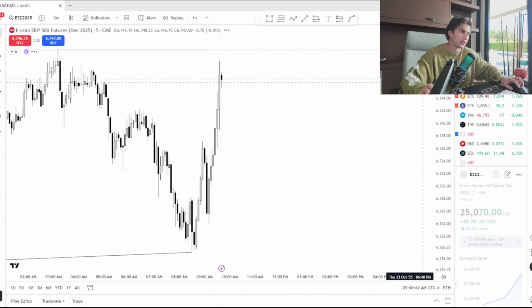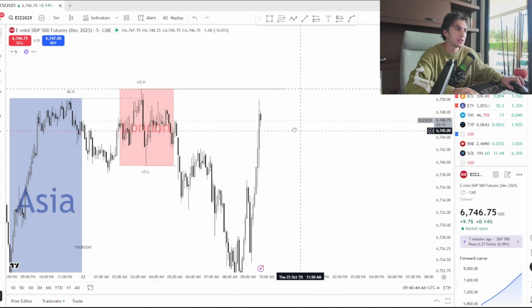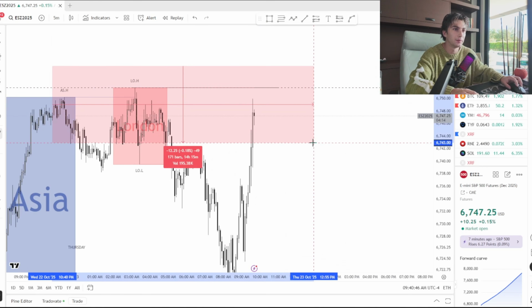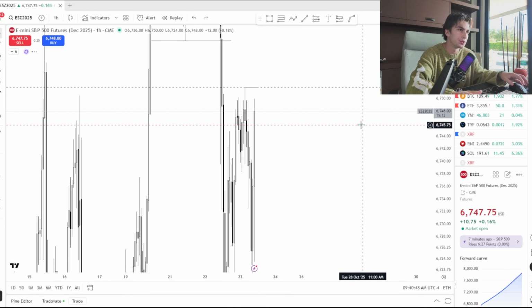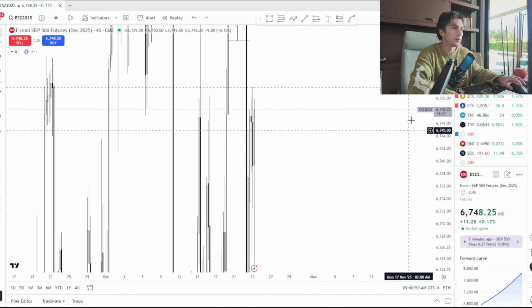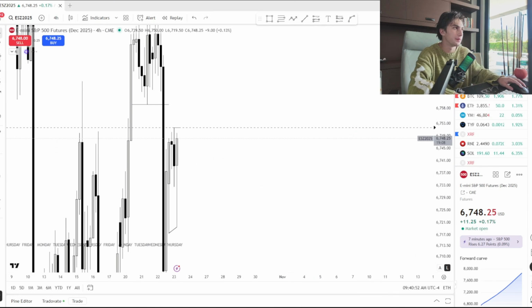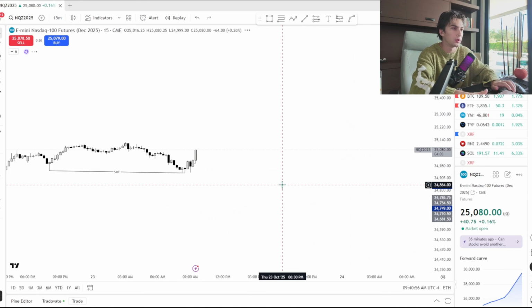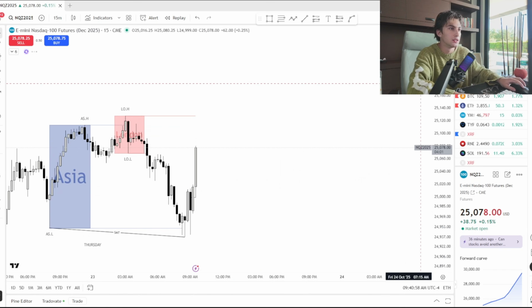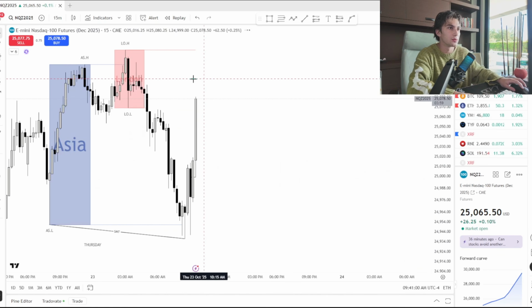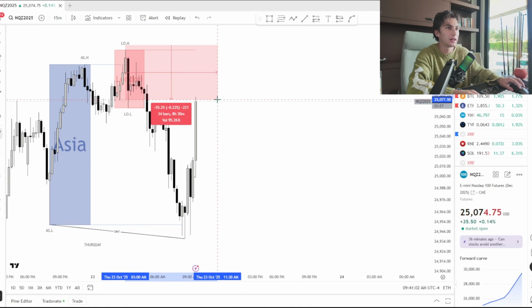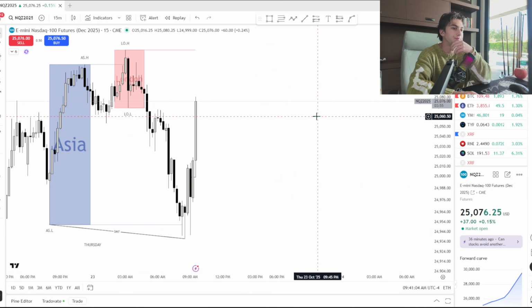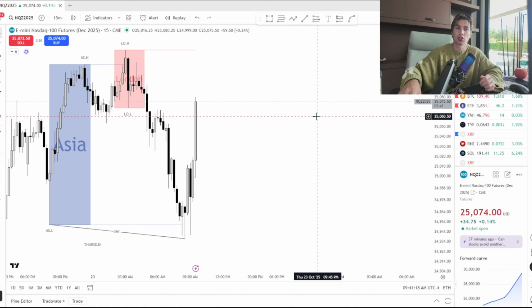Oh, also something I should be monitoring is if ES does take this high before NQ, which is obviously going to happen, then we have the opportunity to take shorts, right? So at that point, I'm obviously not going to be looking for longs anymore. It's like I said earlier, I'm only going to be bullish until that high gets taken. So once ES runs this, we'll have an SMT at that high, which is London highs. And then, yeah, we can maybe take some shorts.